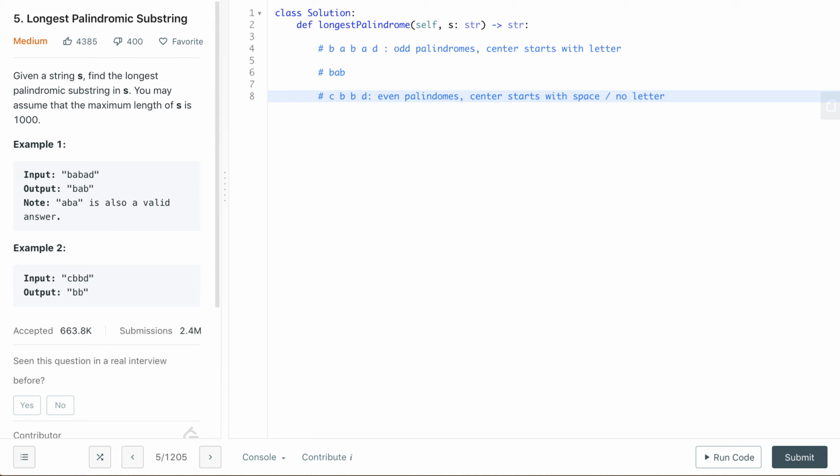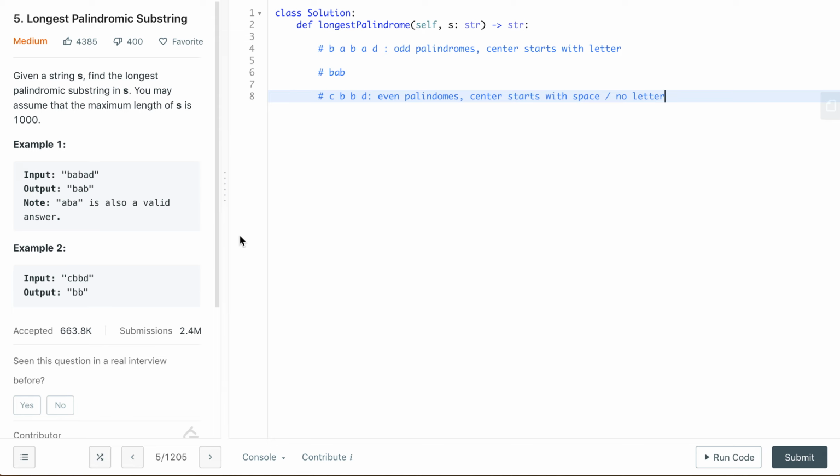So the reason why I'm talking about centers is that the naive solution would mean that we scan through each of the positions inside our string. And for each of those positions, we would expand from the center to check if there's a palindrome. Or if we don't expand from the center, then we try every single substring. We go to each center and then try every single substring and then check if that substring is a palindrome. And that will take O of n cubed.